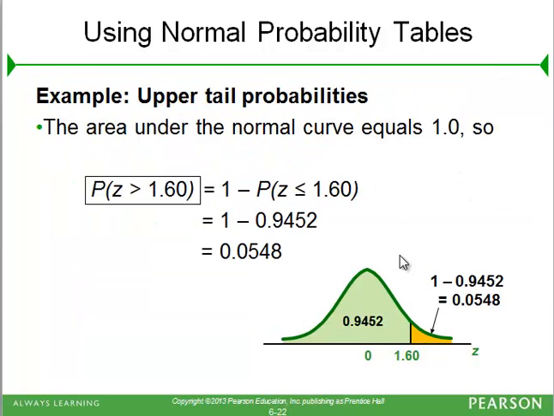How do you find the probability of this side? It's easier, right? Because we already got the area of this part, and this side we can find by using 1 minus 0.9452. Why using 1? Remember, the whole area under the curve is 100%, which is 1. So 1 minus this part, we get the area of this yellow area, which is 0.0548. So 5.48% is the probability that a value is going to fall into this range.